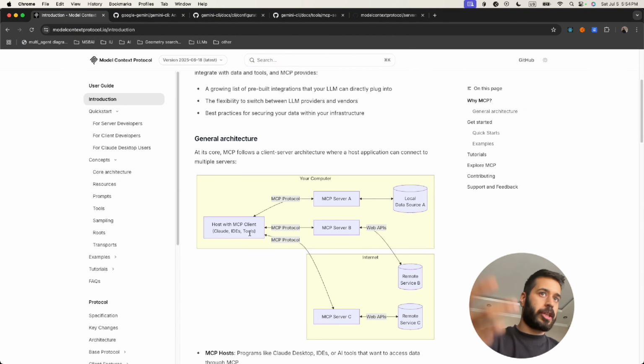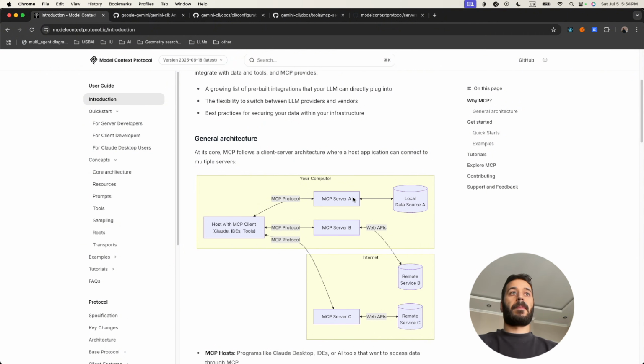So here's how the architecture looks. We have the MCP client or host, which implements the client side, or the LLM side, of the MCP that's going to interface with the MCP protocol. In today's video, we're going to be using the Gemini-CLI. Gemini-CLI has an MCP client that can easily interface with the MCP protocol and MCP servers. And then we have the MCP protocol, which is what we're talking about, the standardized way of interfacing with the LLMs. And we have the servers.